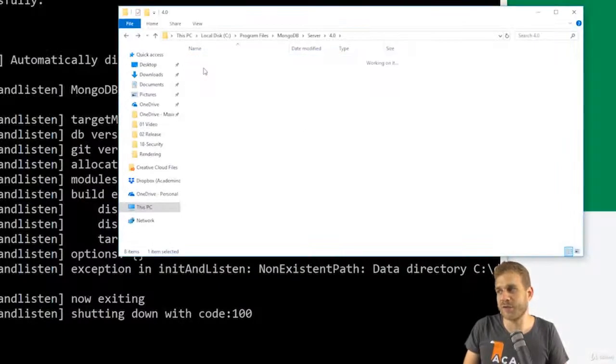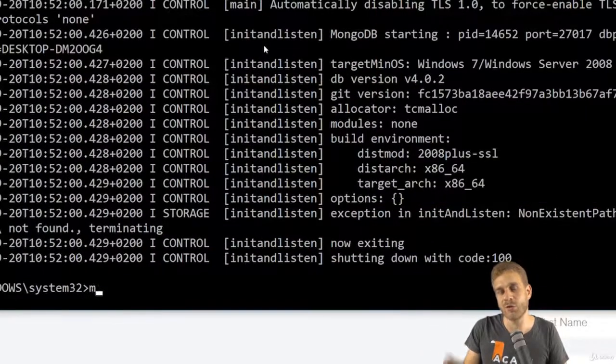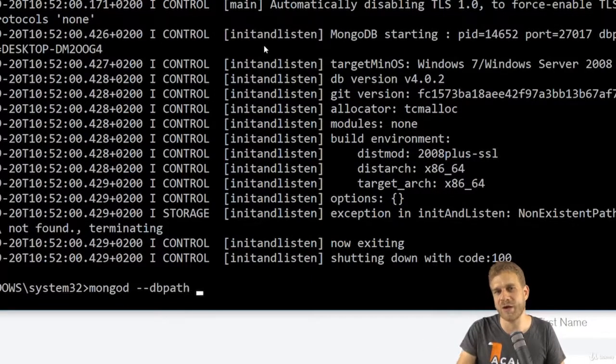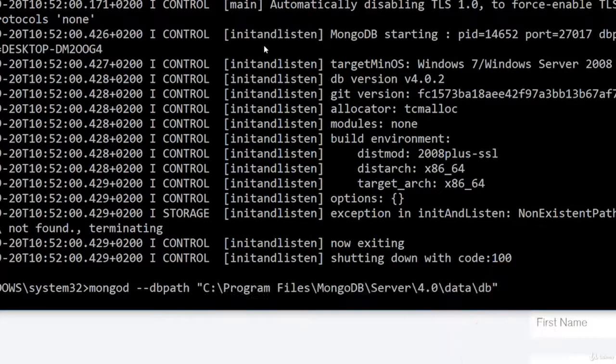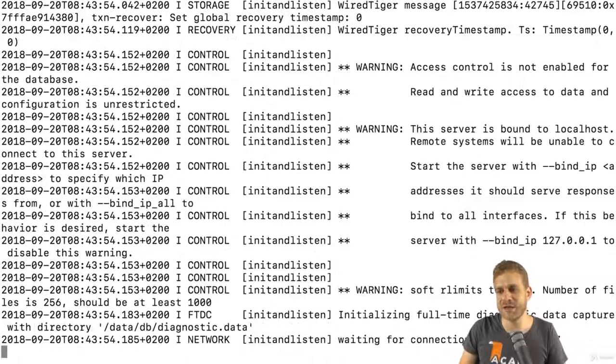And on Windows, you can of course also add it in the same way to make sure you point at the folder where that data is stored. On Windows, actually, I need to change that because there the default path is inside of the installation folder of Mongo database. And then you start the MongoDB server like this. Now, if you type this, it should now start up.